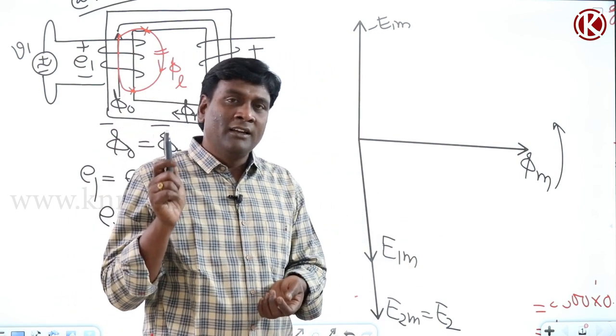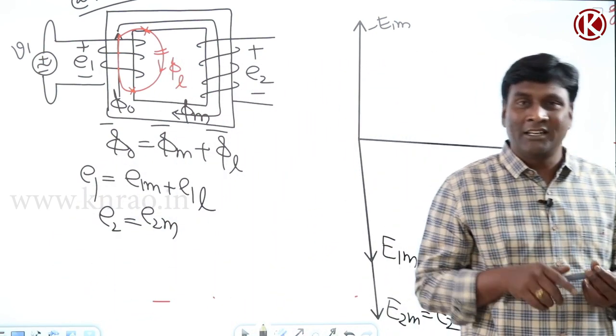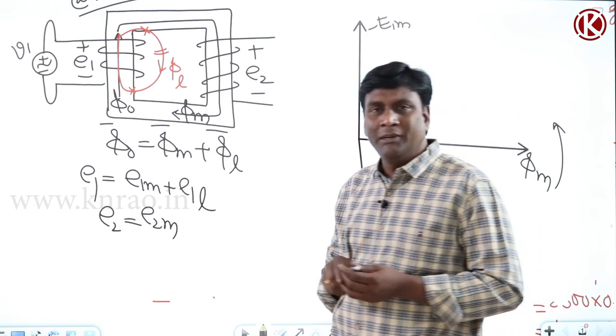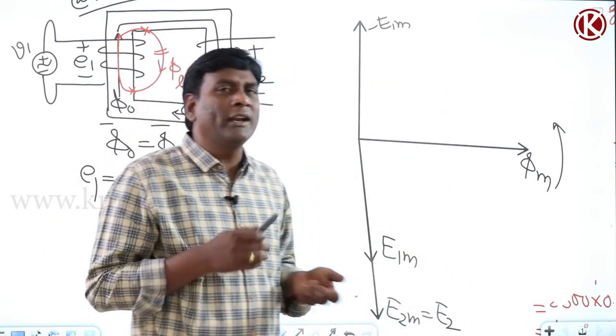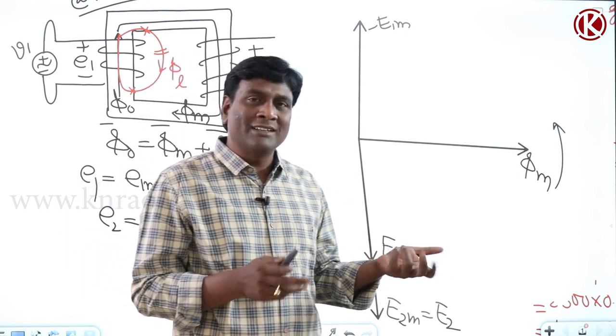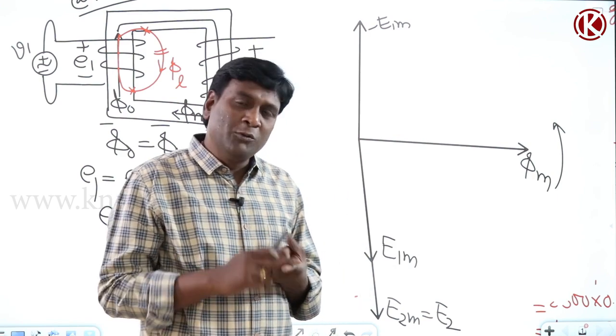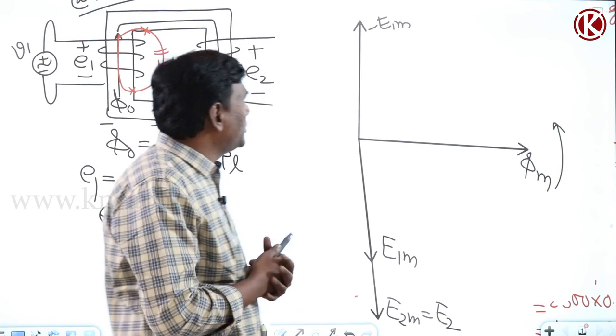At the start I introduced the minus E1 equal to V1 phasor diagram and the E1 equal to V1 phasor diagram also. After that I stopped, because once we enter into the exact equivalent circuit and the approximate equivalent circuit, we are going to analyze both. We will do the minus E1 equal to V1 phasor diagram also, and the E1 equal to V1 phasor diagram also. Anyway, this is going to be the situation.